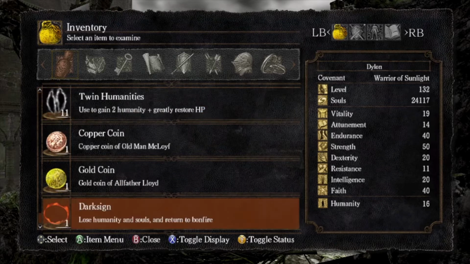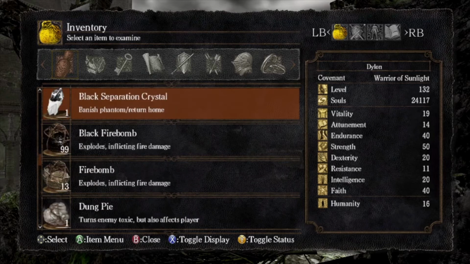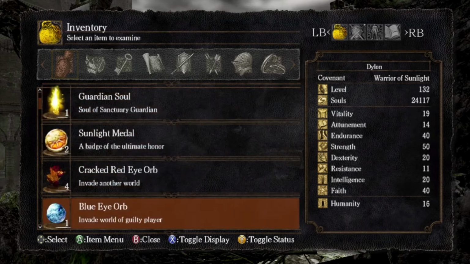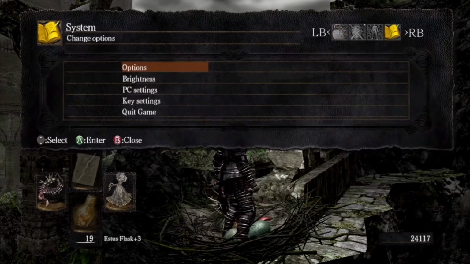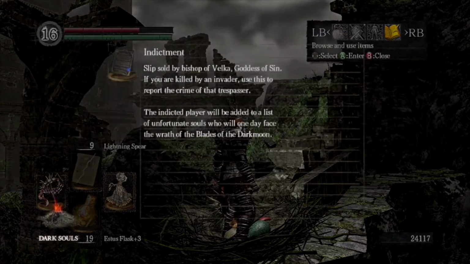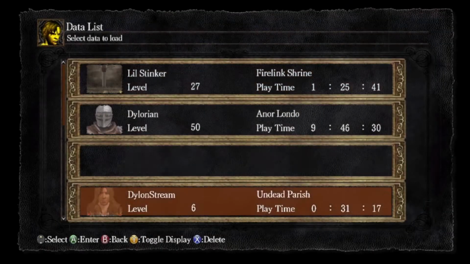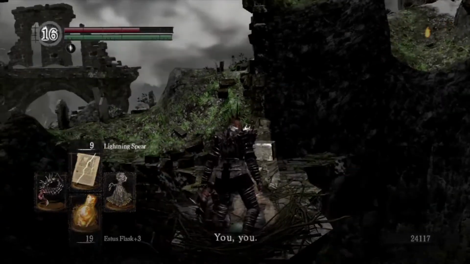Cracked Red Eye Orb, I don't know if we've used. I know we've done the humanities, or I'm pretty darn sure we've done the humanities. There's also Dung Pie that we can use as well. Cracked Red Eye Orb. Look at me learning how to menu through this. This is crazy. All right.